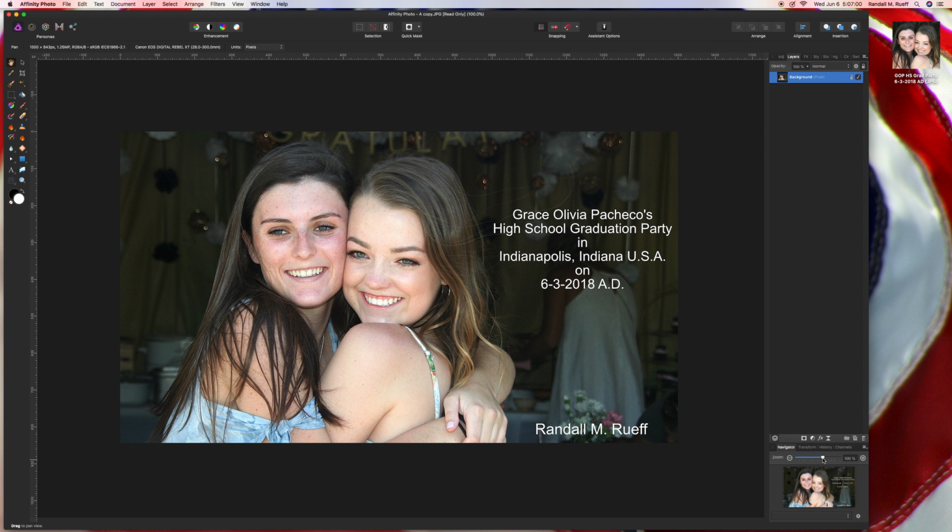It's an 8 megapixel photo that was downsized because it was more than 2 megabytes to be used as a photo on YouTube for a video. So I had to downsize the entire image to a lower size to be able to use on YouTube. But as you can see, I cropped it into the pure 16:9 format, added some text, and it looks really good. Real easy to do.